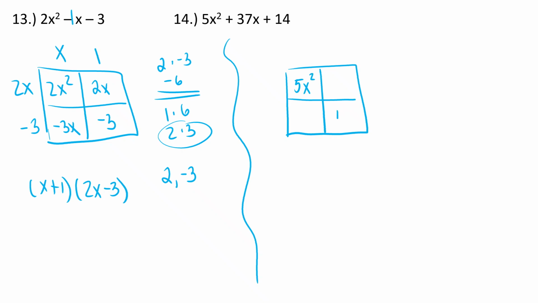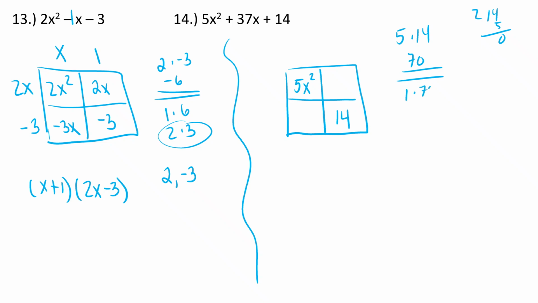5x squared, and then we have the 14. And we need to do 5 times 14. So that's awesome. I'm going to go ahead and do that out. That looks like that is a 70. So we are looking for 2 factors of 70 that add up to 37. And honestly, if it were me, I might skip this one and come back to it. Not because I can't do it, just because looking at those numbers, I'm thinking, oh, really? So let's just keep an eye out for our factors that might add up to 37.